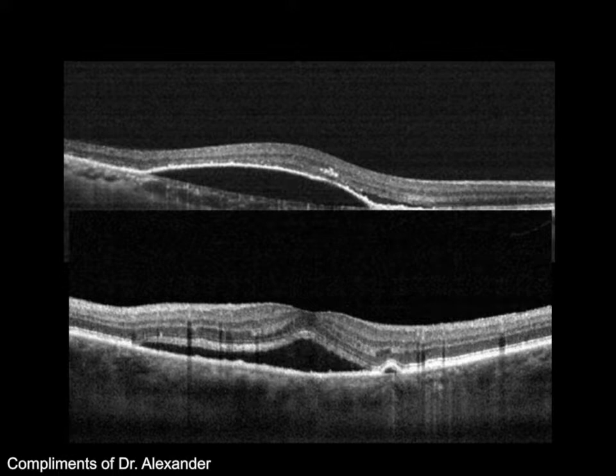So again, you're looking at large areas where there's potentially some type of leakage occurring, and that's what we want to try and avoid. It's one of the reasons why we're scanning these individuals. We're looking for areas where there may be early signs of leaking, because we know if there is any type of early leaking or early hemorrhages, the sooner that we get them to retina for treatment, the better their chances are of preserving their vision. So again, prior to OCT technology, we're simply doing a physical inspection of the eyes.